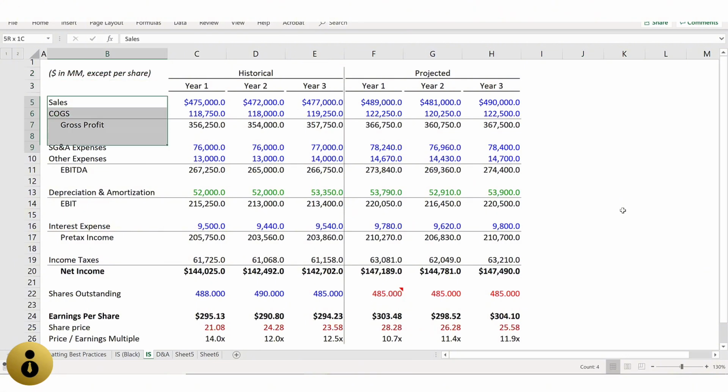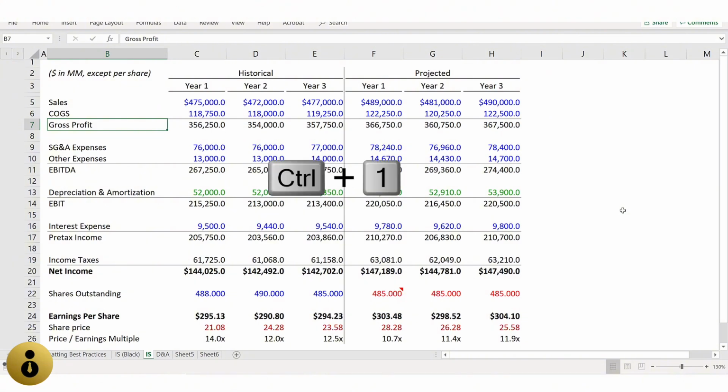You'll also notice in this income statement, my gross profit, EBITDA, EBIT, pre-tax income, net income, these total lines are indented. Now I'm going to get rid of these and I'll show you how I put those in there. The amateur way to create these indentations is to go to the beginning of your cell and then put some spaces and go to this one and create some spaces. That's not the way that we're going to do it.